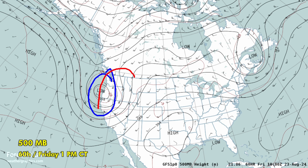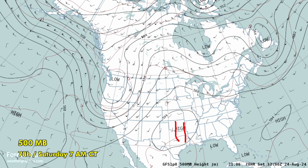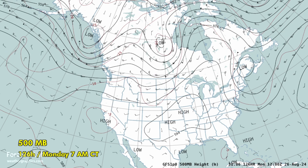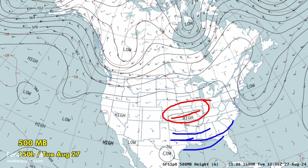Some strengthening of the trough on the west coast will become our focus going into Friday and Saturday. The ridging holds tight across Texas so hot weather will return and expand northward into the weekend. The trough on the west coast gradually opens up and lifts to the northeast into Canada. Going into next week, we see the subtropical high start to float northward into Missouri and Kansas, carrying heat northward and putting the Gulf Coast under weak easterly flow, which can bring up precipitation chances.